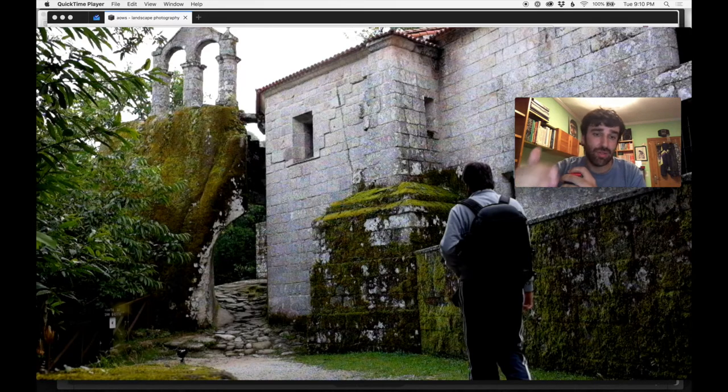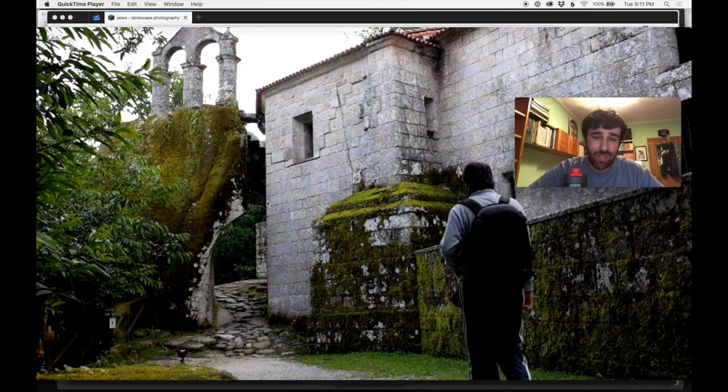As I said, it's called San Pedro de Rocas, and I had seen photos before on the internet. That's how I added it to my list, but I didn't know this location. I had never been there before. And that is important, because when you get to a location for the first time, you have seen photos, but you don't know where you can stand. You don't know if the place is open. You don't know anything about that location. You don't know where you can put your tripod.